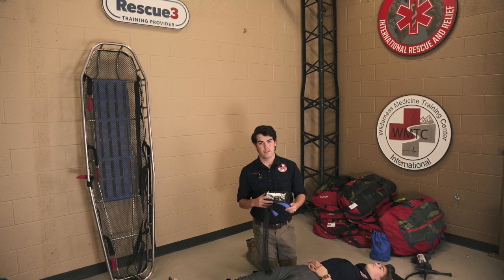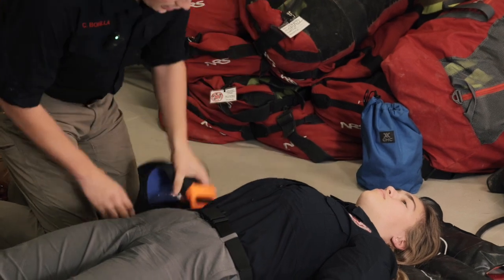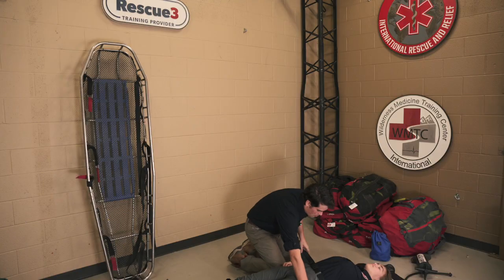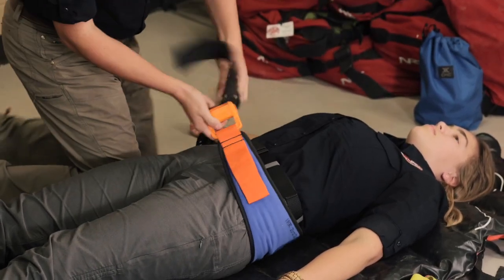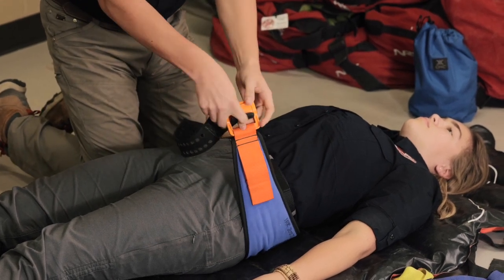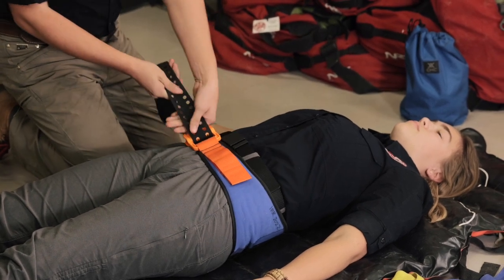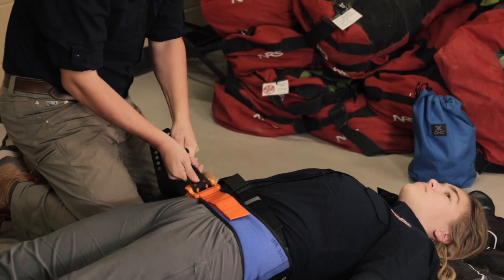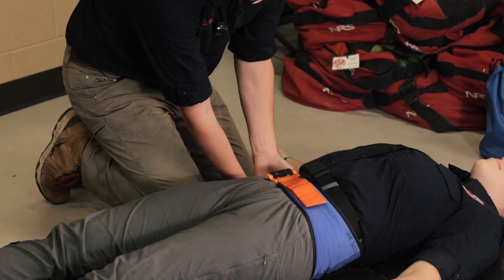This is one that comes with the back mats that we have. I'm going to go under the patient's waist here. You want to move it down if you need to — you want this to be directly over the hip bones. Then you're going to put this through the ratchet and pull until you hear it click. This will probably hurt your patient, but it needs to be nice and tight. Once it's set, you can just velcro this down here.